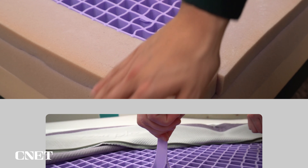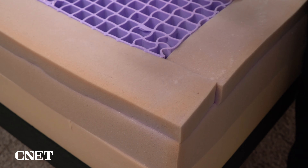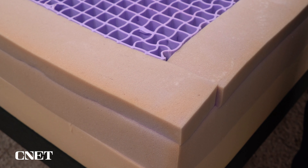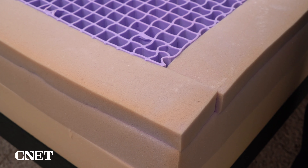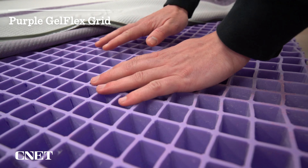Let's get into the more interesting stuff — what is actually under the hood of the Purple mattress. The original Purple uses a layer of dense support foam instead of coils. This is pretty standard for a lot of mattress brands' flagship beds. An all-foam mattress keeps the price a bit lower and it's not quite as bouncy and responsive as a coil bed, which some people actually prefer. But the real defining feature of the Purple mattress, which you'll find in all the beds from Purple including the original, is their GelFlex grid.